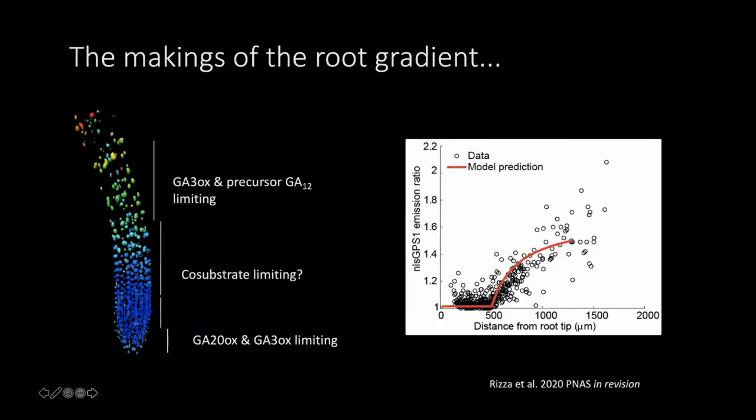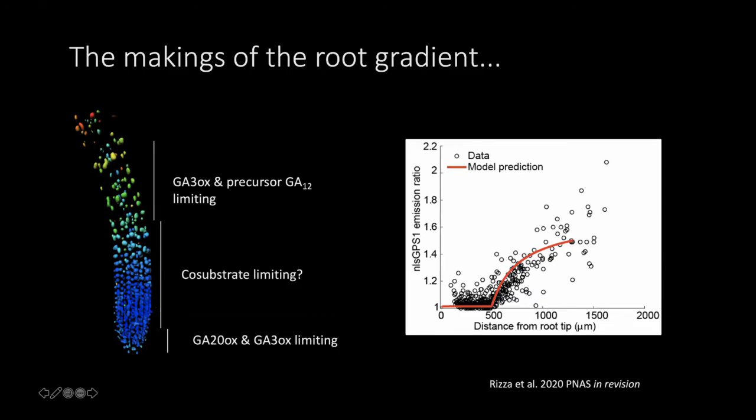And so where we are now is that we've been able to perturb the system, push the system in certain ways, to overexpress an enzyme, to take an enzyme away, and to see that we now think we have an idea of what is limiting GA biosynthesis and accumulation in this region. And we think it's actually largely driven by one specific enzyme and the expression of that enzyme, and a little bit by a precursor. And in the tip, in this region, something different: we think there are actually two biosynthetic enzyme expression patterns that are limiting GA in here, and that's why it's low here.